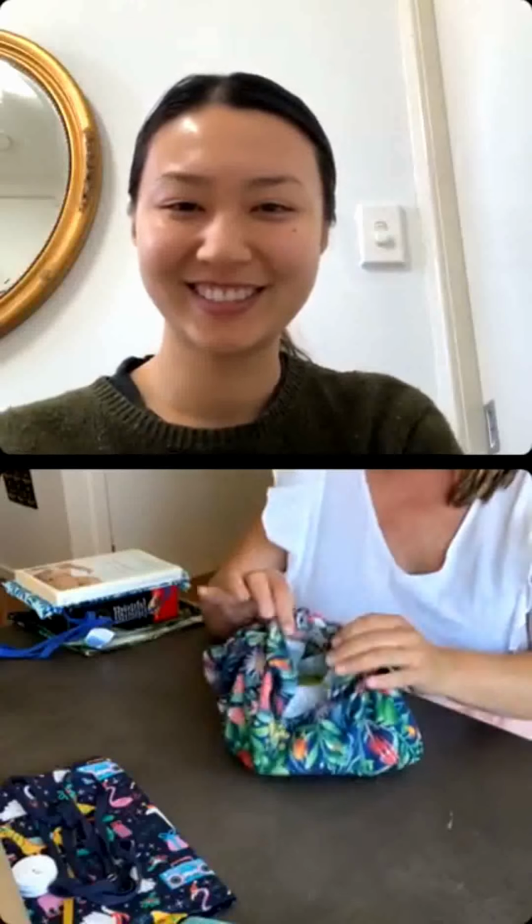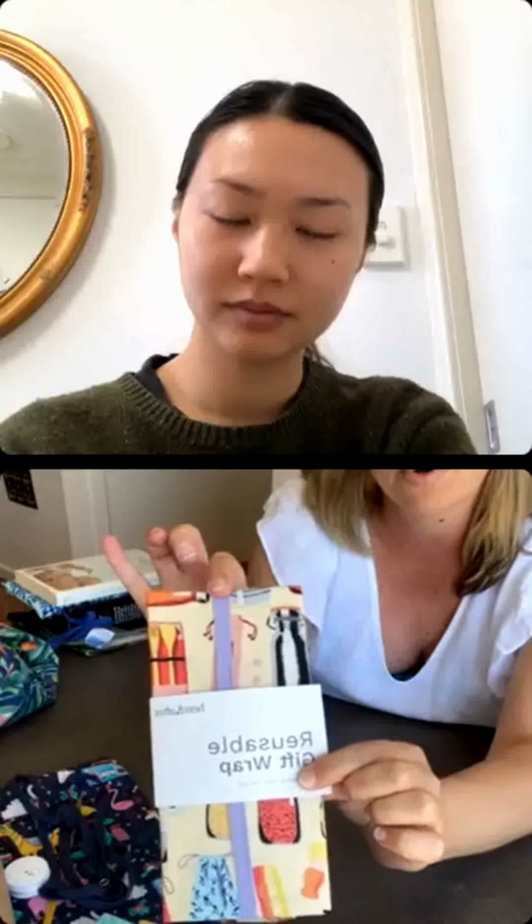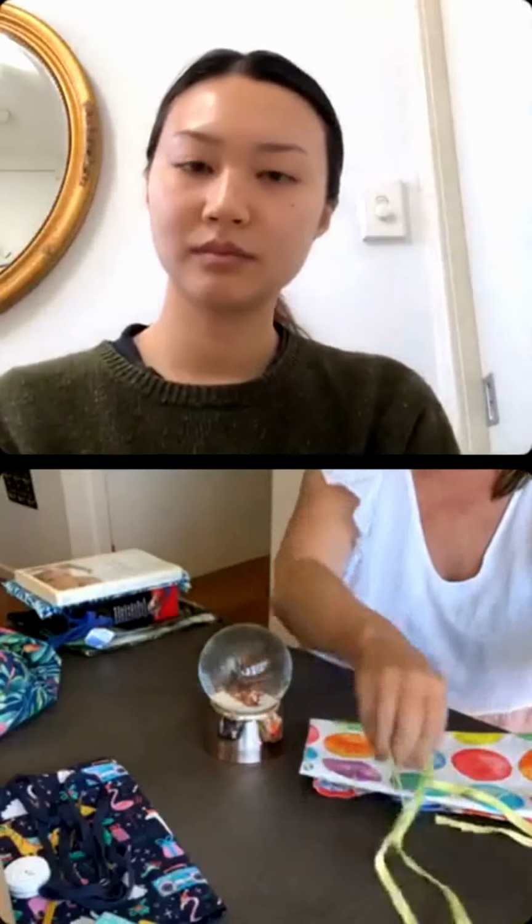Quite cool. So with the wraps, they've got a removable ribbon. So with that one, I've taken the ribbon off. So that you can see with this one here, the ribbon is there. So you can use it on the wrap, or you can take it off completely. So I'll use one where I would use the ribbon, but I actually take it off to start with.